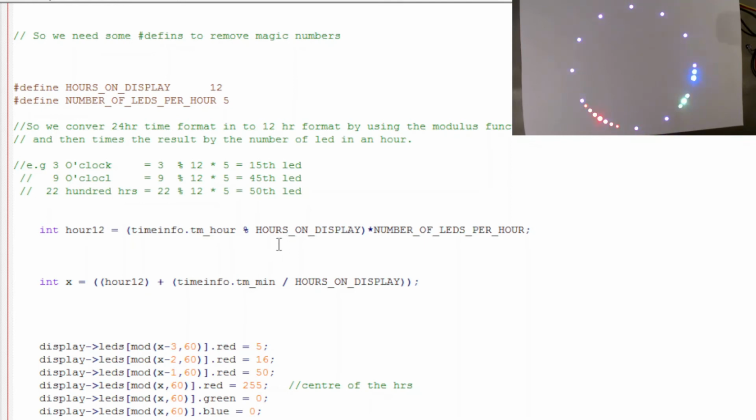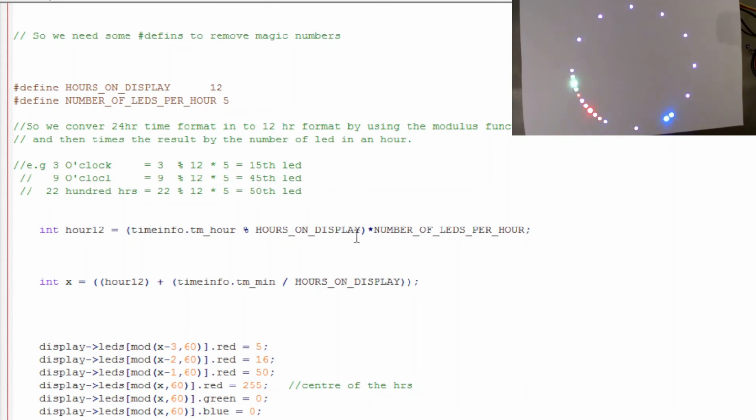And we want to remove magic numbers. Magic numbers are numbers in your code that make it work, but do not pass on any intelligence or help with debugging. They're just numbers. They don't actually tell you what the programmer was thinking. So here, instead of just writing 12, we've got the hash define HOURS_A_DAY 12, NUMBER_OF_LEDS_PER_HOUR 5.